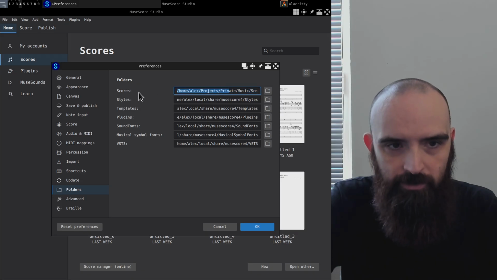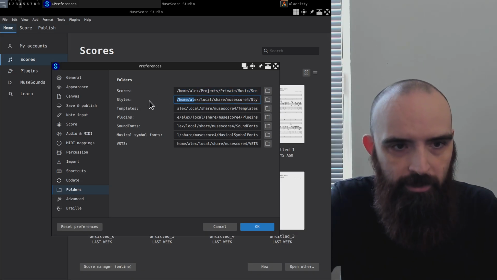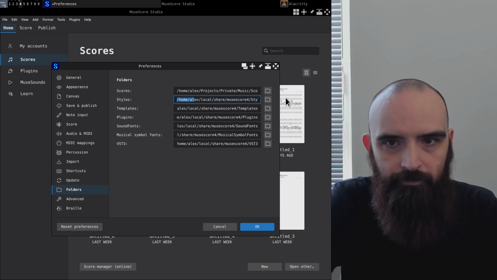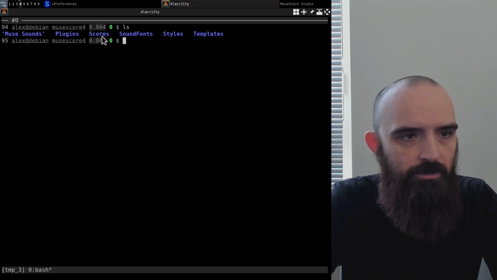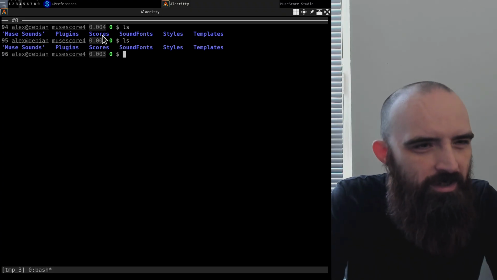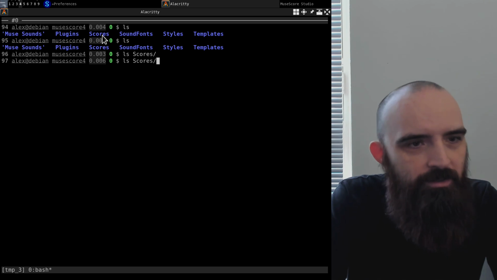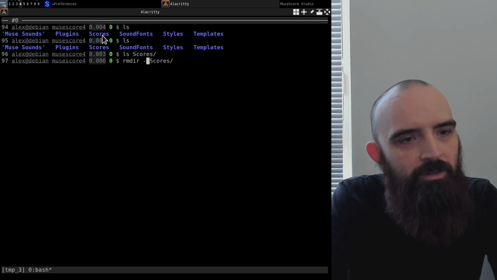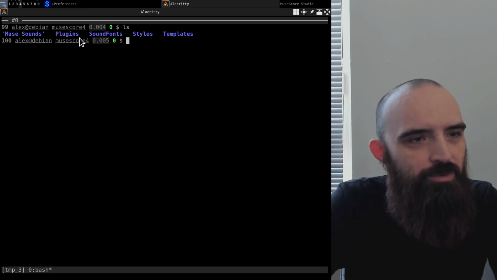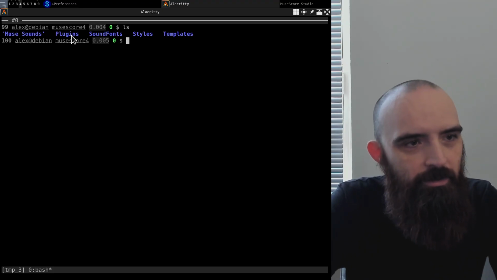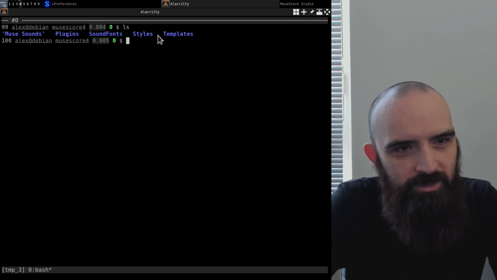So I have this folder here, but the rest of them are actually the thing we just looked at. So plugins, I have the scores here. Why do I have it here? I don't think it has anything. I should remove it. I put it here first, but then I moved it elsewhere. But the rest of them are plugins, sound fonts, styles, and templates.